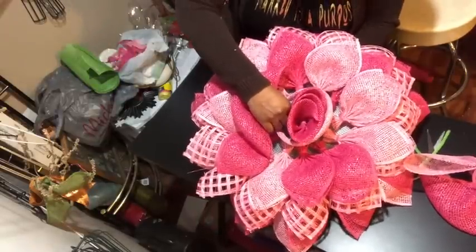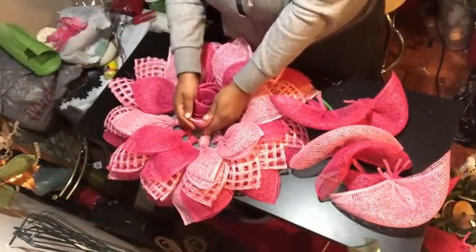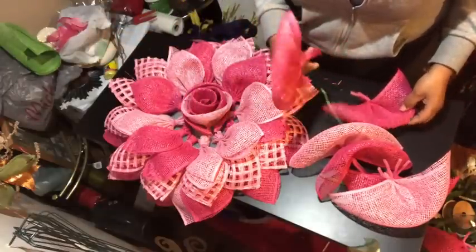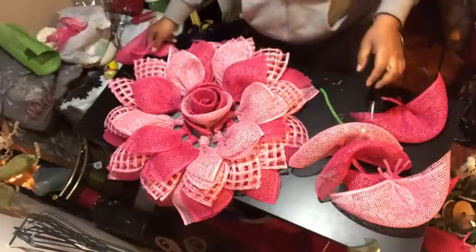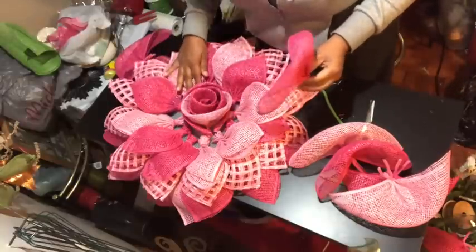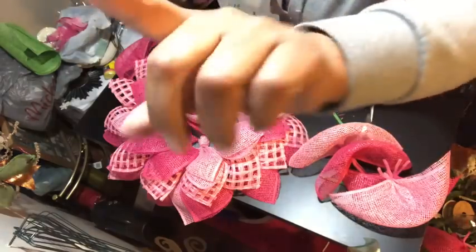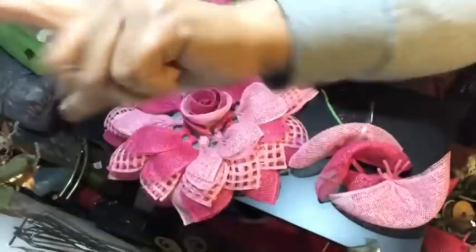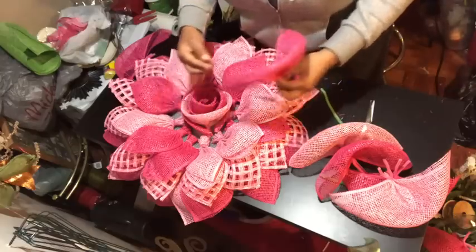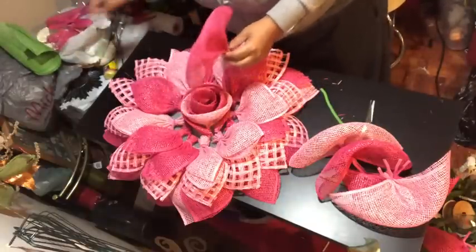Can you see? Okay, let's go back. My phone, I need to remove all these pictures from my phone because it's taking up all of my memory. So let's, okay. I don't remember where I left off, but as I said, we're just going to go to the opposite side and place these in. Move some of this out of the way.